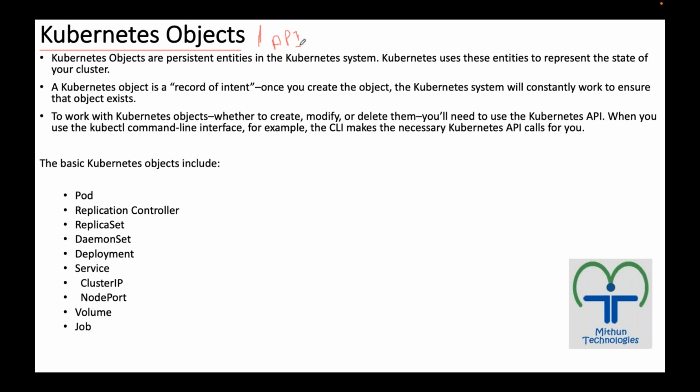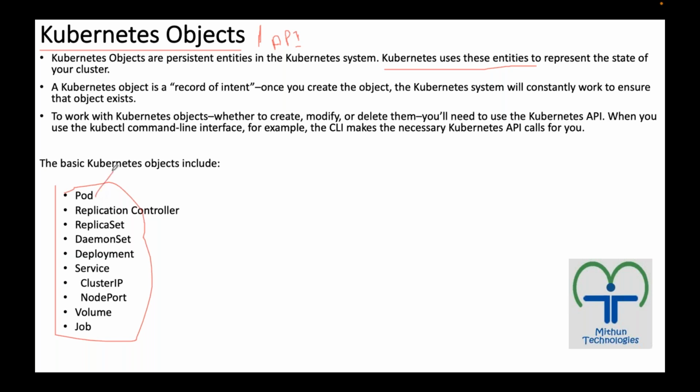So a Kubernetes object is nothing but one API. Kubernetes objects are persisted entities in the Kubernetes system. Kubernetes uses these objects or entities to represent the state of your cluster. All these things make a cluster.